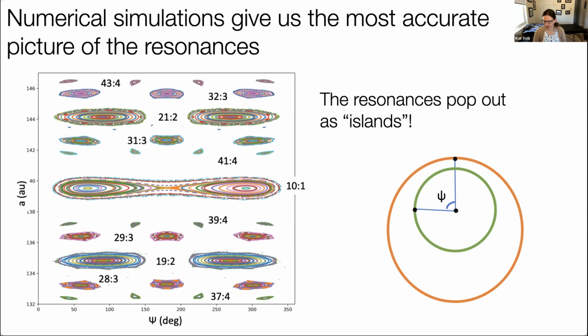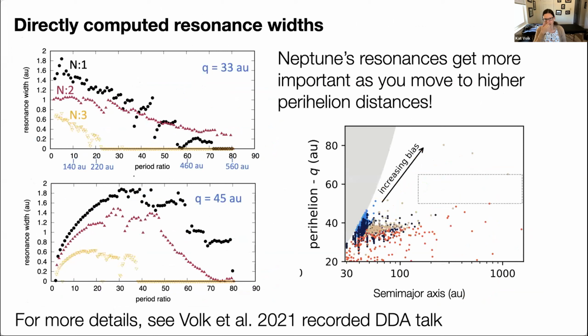You can do this in a bunch of numerical simulations, and that's what I've been working on. You can measure the semimajor axis widths of the resonances from these plots in an automated fashion, and you can start to see trends. The left plots here are the widths of a bunch of N-1 resonances with Neptune, N-2 and N-3 at 2 different perihelion distances. The top panel is a perihelion of 33, so nearly Neptune encountering. The bottom is a perihelion distance of 45, which would usually be considered solidly in the detached population, so it can't get very close to Neptune.